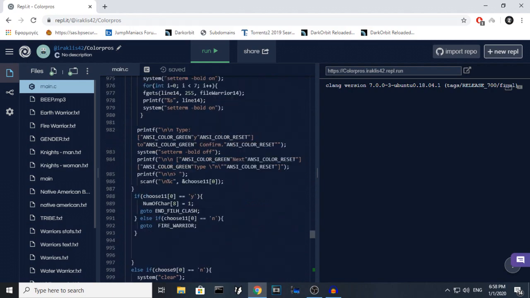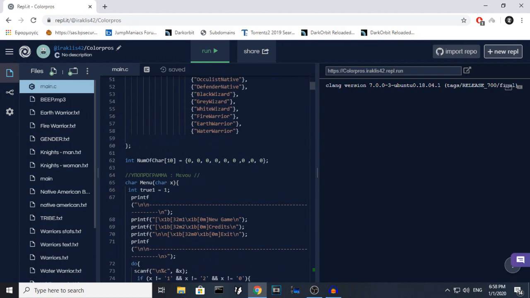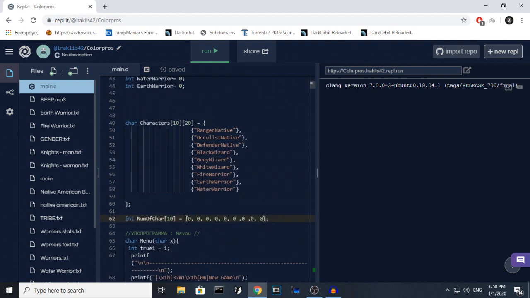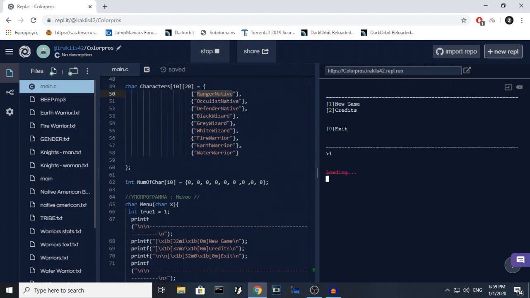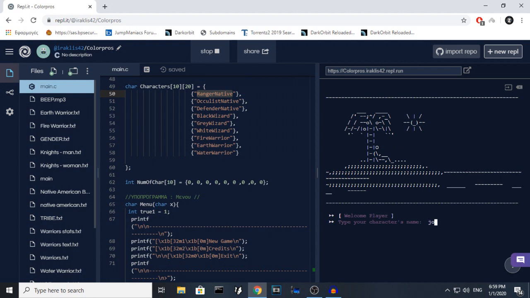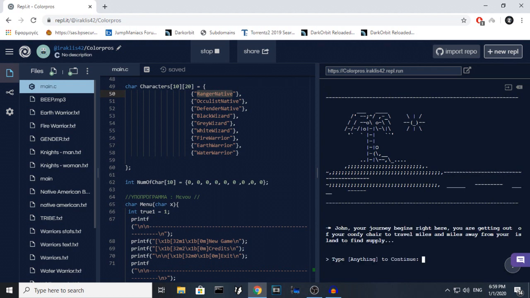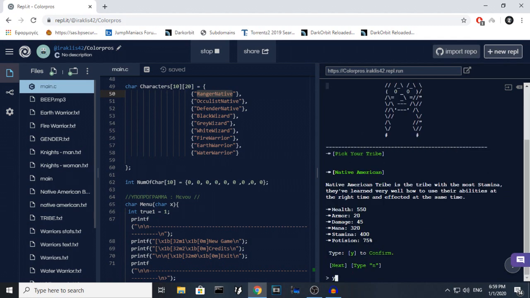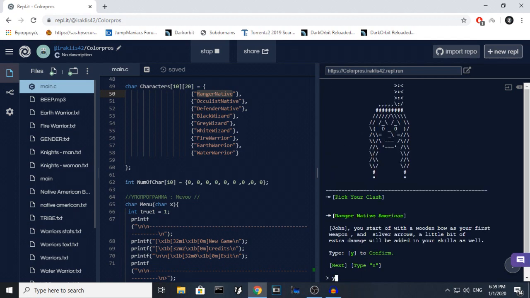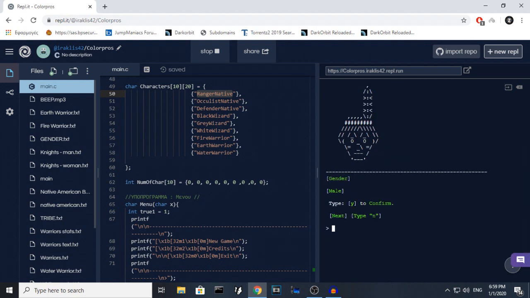and later what I did is I put numbers right there. So if the player chooses the Ranger Native from the program right here, let me show you. If you've seen my last videos, you know what I'm talking about, but technically the player chooses a tribe, then his class. If he chooses Ranger Native American, this number of character right here will turn to 1.